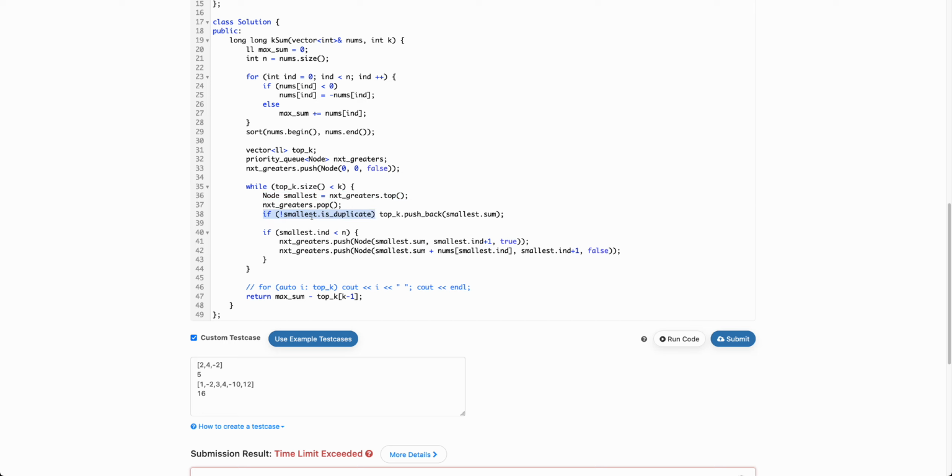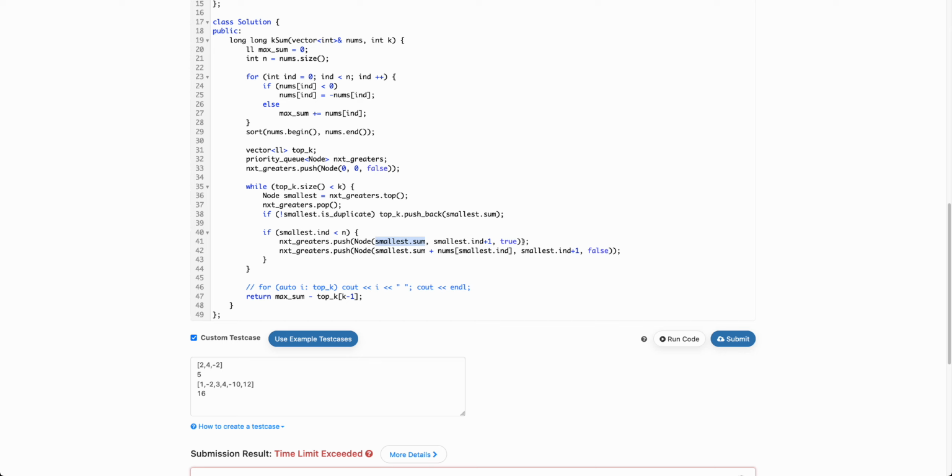and if it is not duplicate, we will push it to the top k, otherwise we will not push it. Now if the index that we are visiting is actually a valid index, then we will either consider that index, in which case this will be the new sum, or we will not consider that index. If we consider that index, this is a completely new subset, and that's where we have marked is duplicate as false. This is not is unique, this is duplicate, so that's why it is false. And the other case is not completely unique, because we haven't taken anything, so whatever this sum was is from before, right?